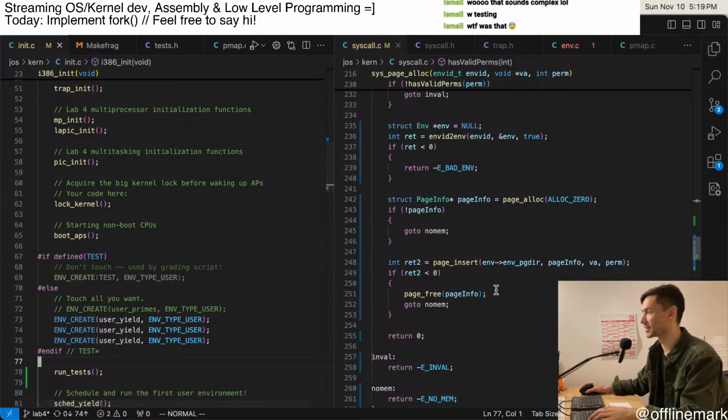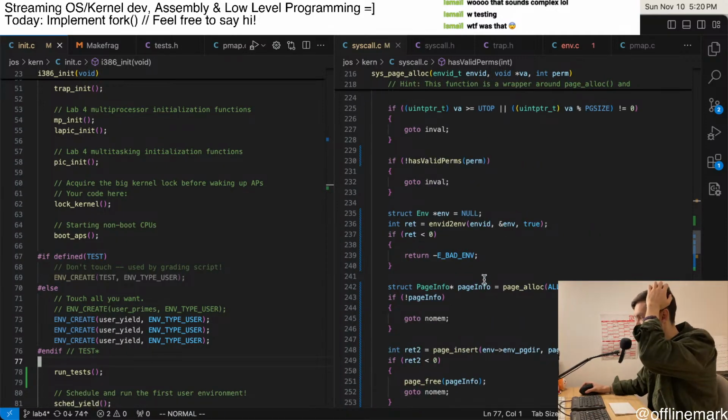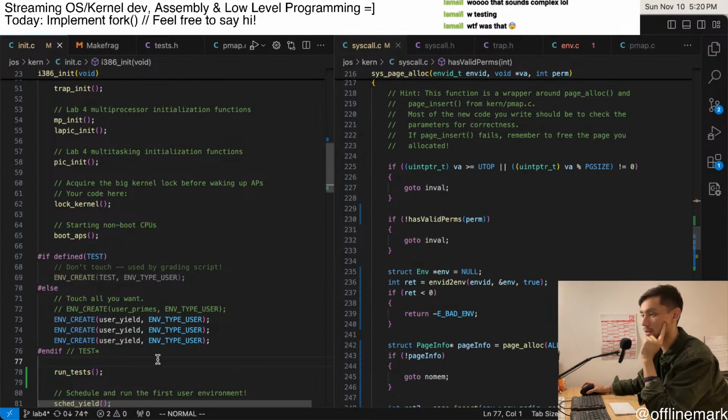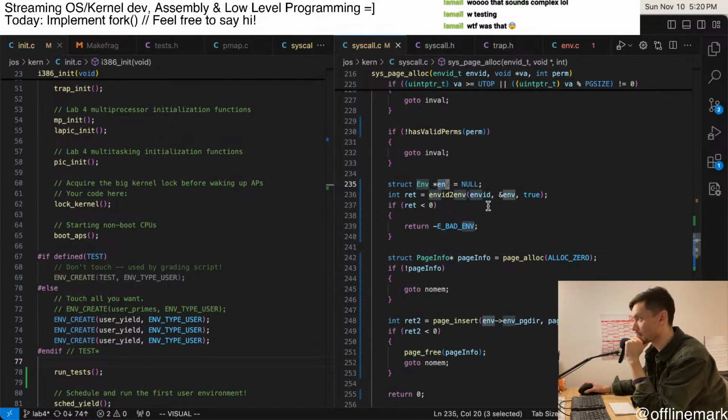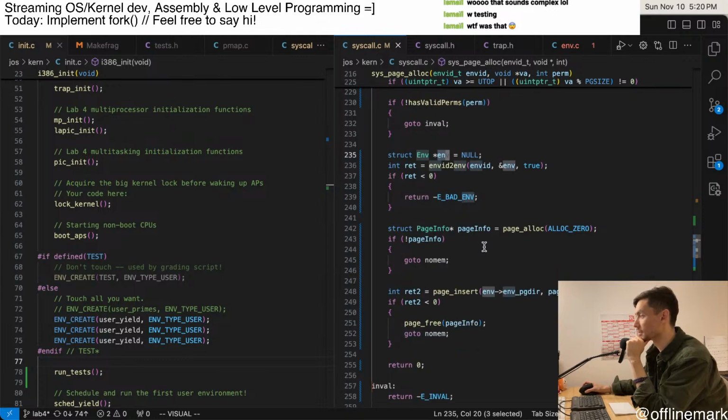But what it kind of actually seems like is I have a crash, a kernel crash that happens. And it might be worth just a quick peek to make sure I'm not doing anything stupid.